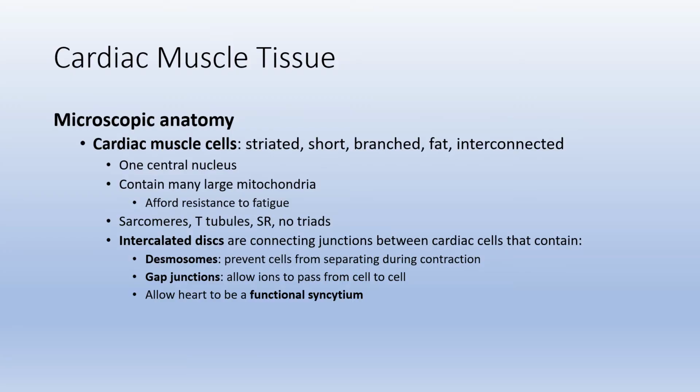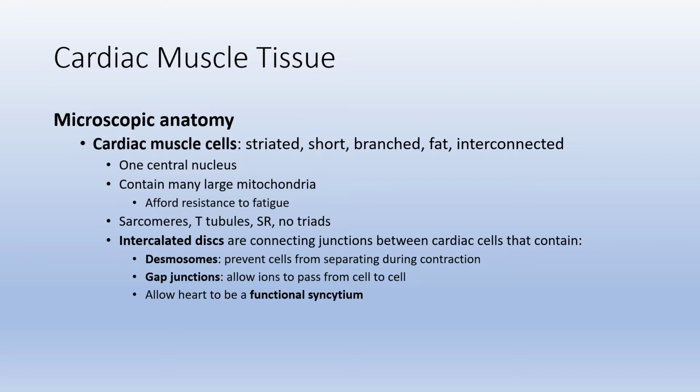Cardiac muscle tissue is a type of muscle tissue, and we learned in Chapter 4 that muscle tissue is one of the 4 primary tissue types in the human body. Cardiac muscle tissue is primarily composed of cardiac muscle cells, also known as myocytes. These muscle cells are going to be striated, kind of like a skeletal muscle cell. They're fairly short, they branch, they are uninucleated, meaning they have one nucleus, but they have many mitochondria.